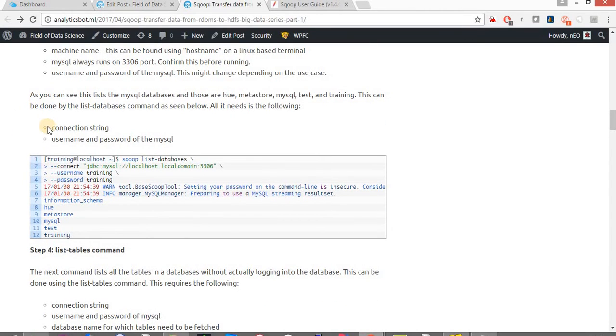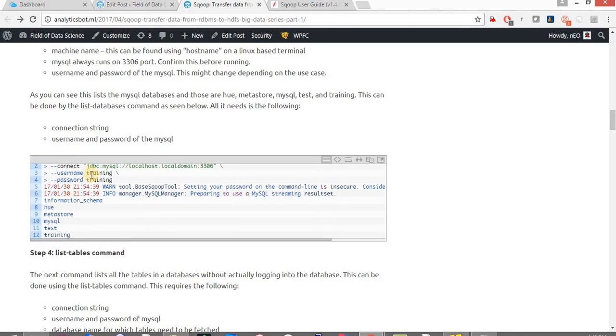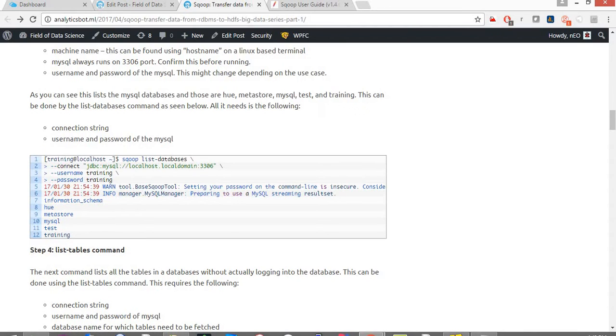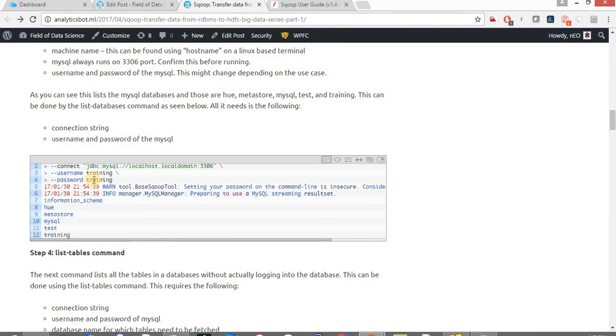So the first thing that we need to do is connect to the MySQL database. This is done using a connection string, where Sqoop opens up a JDBC connection to MySQL, and the connection string is jdbc:mysql://localhost.localdomain:3306.